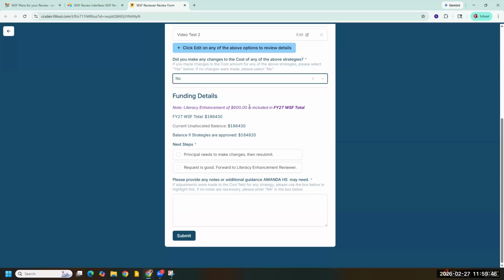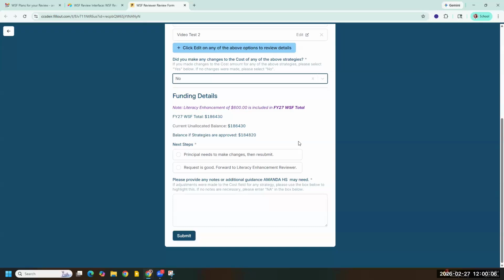If they don't, this information won't show. And then you can see this is their total, and that encompasses that amount of funding within that total. And then this is the current unallocated balance of funds. And then this is what their funding would look like if the strategies above are approved.